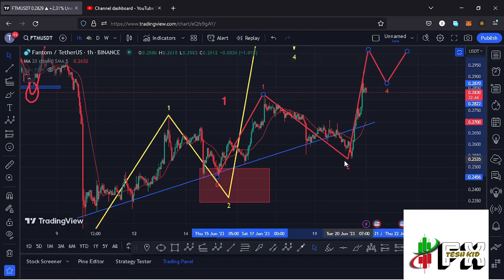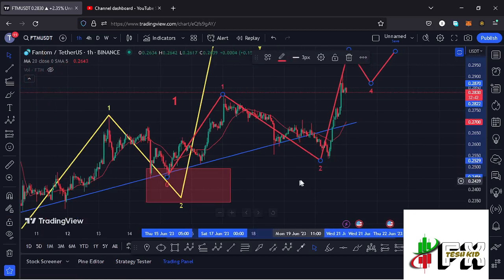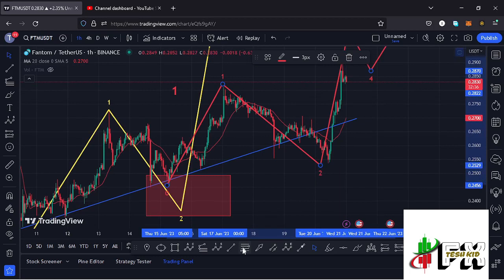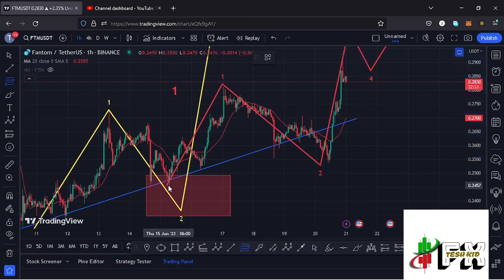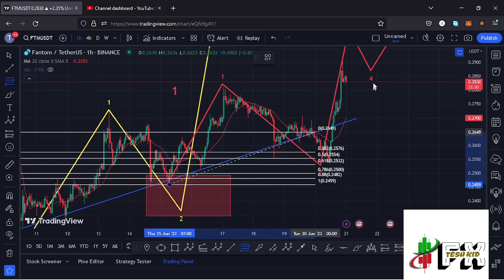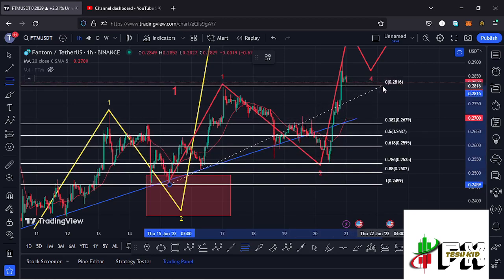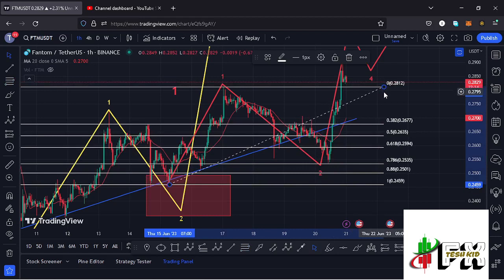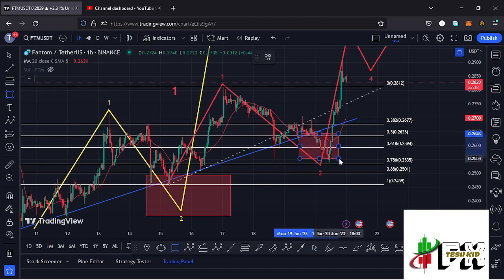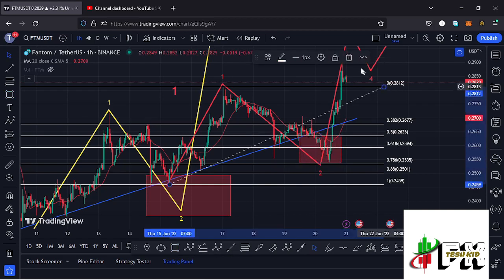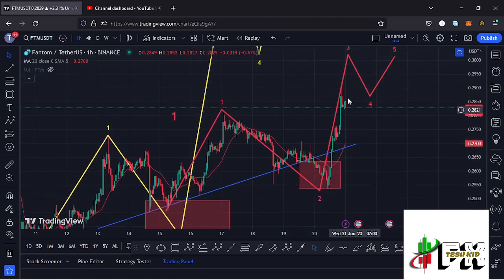fully maximizing our larger target area in the formation of that wave 3, and getting to see whether this second wave has done the minimum that we expect a second wave to the lower side to do by connecting the Fibonacci's from the low of the first wave to the high of that wave 1. That gave me a minimum target area between the Fib level 0.5 and the Fib level 0.78, which is an area that you have fully maximized here on the charts. And you can see that yesterday we saw a reaction of that target area and gave this impulsive move to the upside, which has now given us a high at around the $0.29 mark.